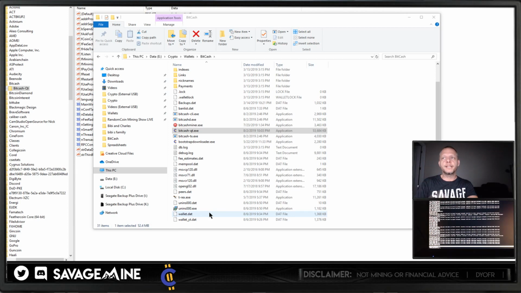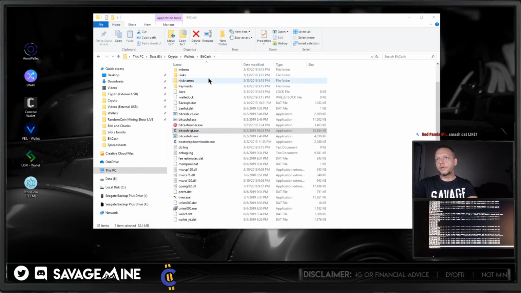Once you download it and install it to whatever the location is, and in this case you can see the location up here, the first time you launch it, it'll create a wallet.dat file, and that's where your private keys are stored, right? And if you secure the wallet through a password and encryption and all that, then you should be good to go. But you can have multiple wallets, and I can show you that right now. Whenever I open up BitCash Qt, this is the actual executable, and this is where I installed the wallet to. Let's just start at the very beginning with the wallet.